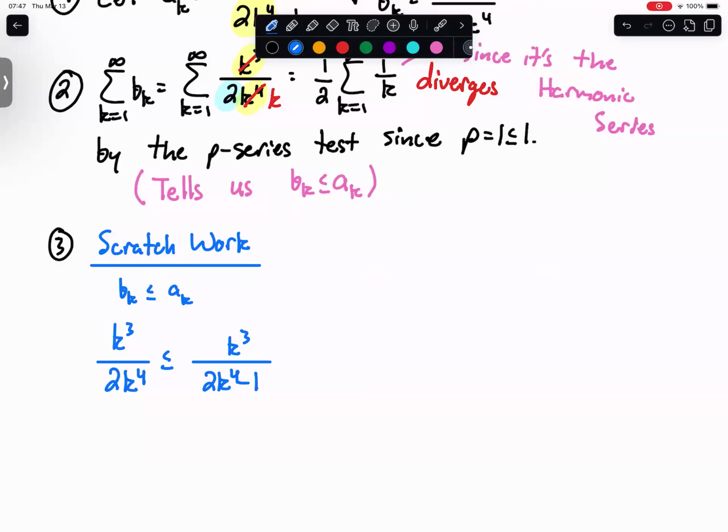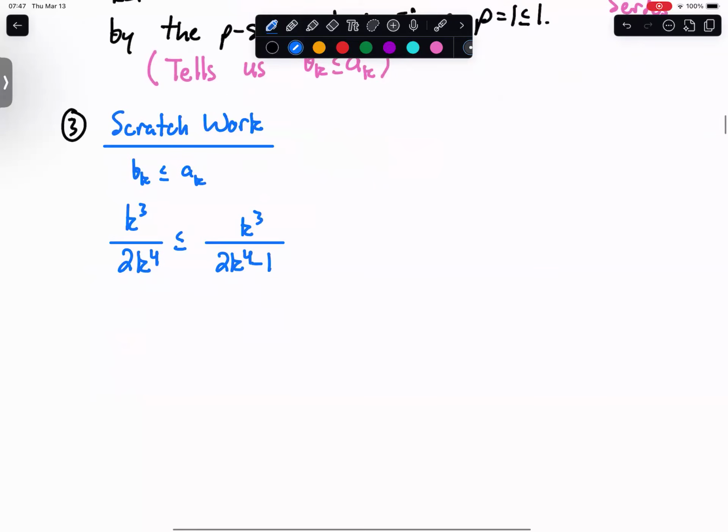Well, right now it's not obvious to me where to begin for my actual work to show that inequality is true. But it gives me something I can play with. Notice that I have k cubed on both sides of that inequality, which means if I divide both sides by k cubed, I can get rid of it and have only the terms of my denominator. So let's go ahead and write that down.